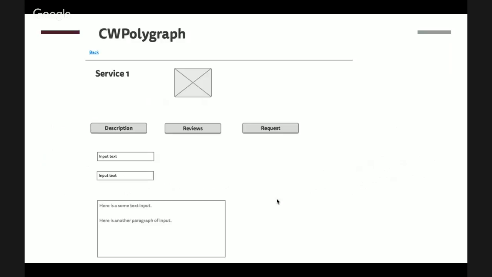And then the description, reviews, request, and so those different tabs will obviously have different information, but I put this here for like the reviews, for example. So they'll input like their name, their email, and then whatever request they want, and then they would submit it, and it would get sent to my father-in-law.